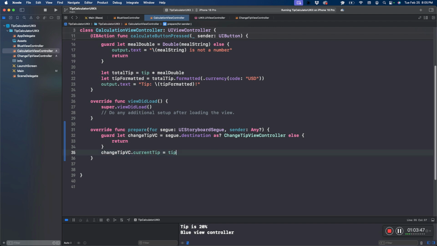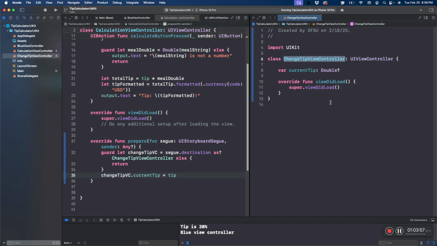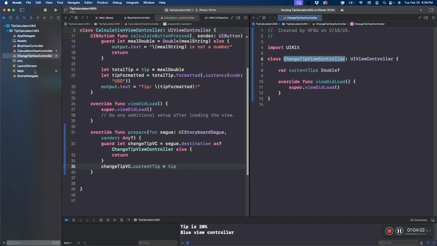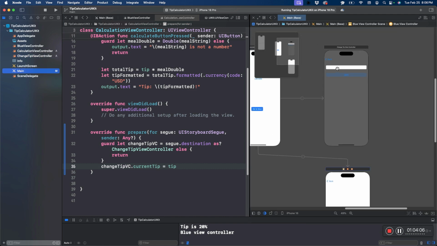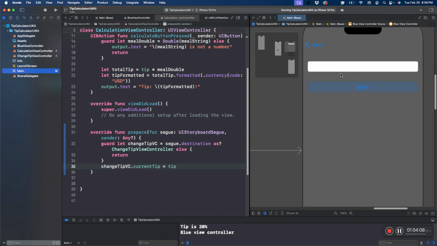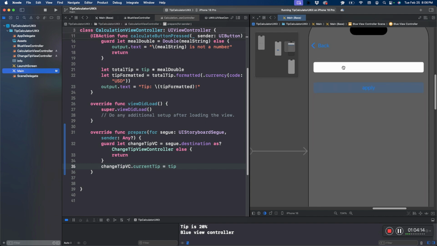Okay, so we now have a way to pass data to our next screen here in our prepare for segue method. So let's see what we can do with this now. Our change tip view controller has this text field, right? So we could add this initial tip to our text field.